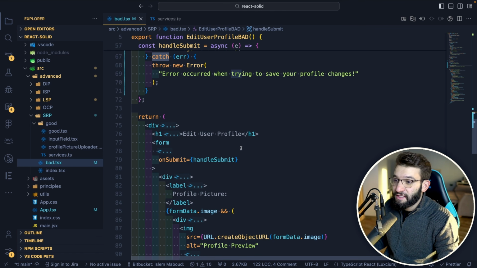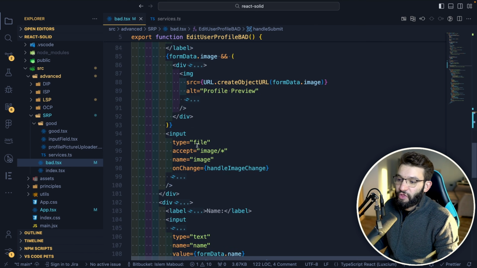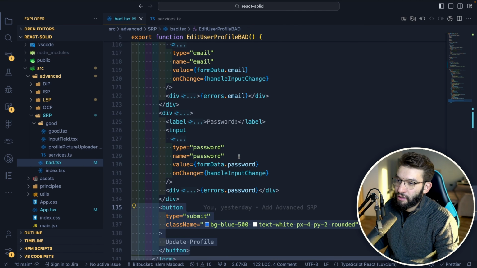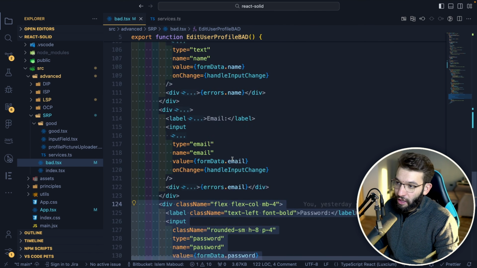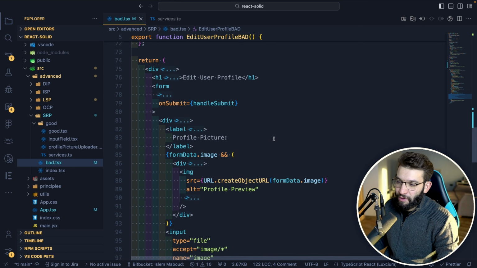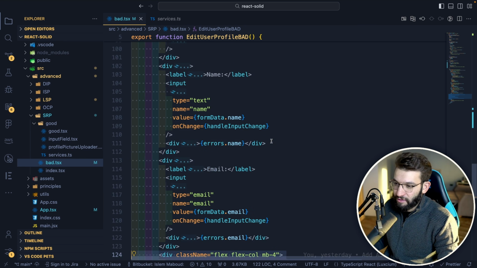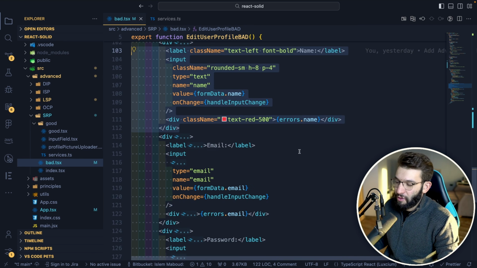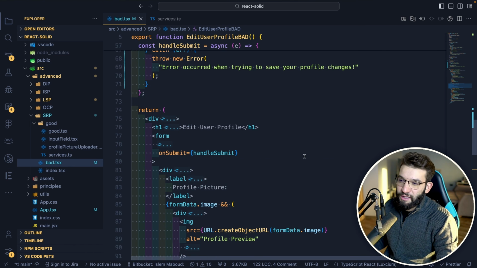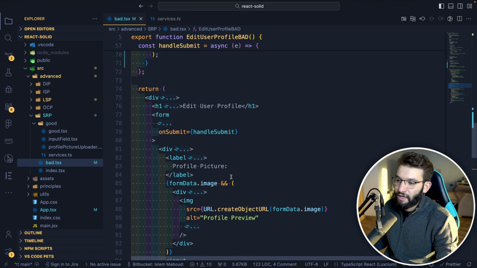Now for the JSX, which is the most important part, of course, there's a lot of things going on, like literally a lot of stuff, from the button in here submitting to a lot of inputs that are being put together. The code isn't really that well readable. You can't actually read it that much. You have to focus a lot on it. There's a lot of inputs in here put straight through like raw inputs. They're not encapsulated into separate components or anything. The form isn't great. There's a lot of low-level handling of the form data and stuff like that.